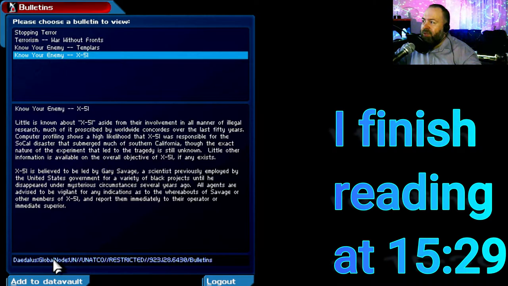Little is known about X-51, aside from their involvement in all manner of illegal research, much of it prescribed by worldwide concords over the last 50 years. Computer profiling shows a high likelihood that X-51 was responsible for the SoCal disaster that submerged much of Southern California, though the exact nature of the experiment that led to the tragedy is still unknown.